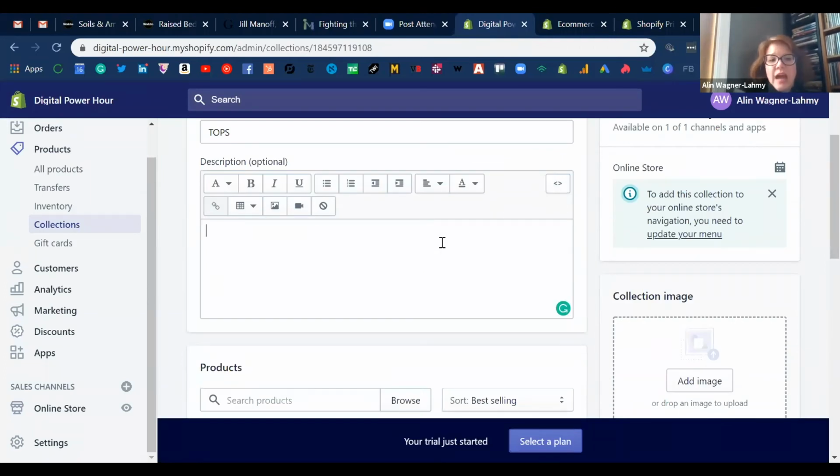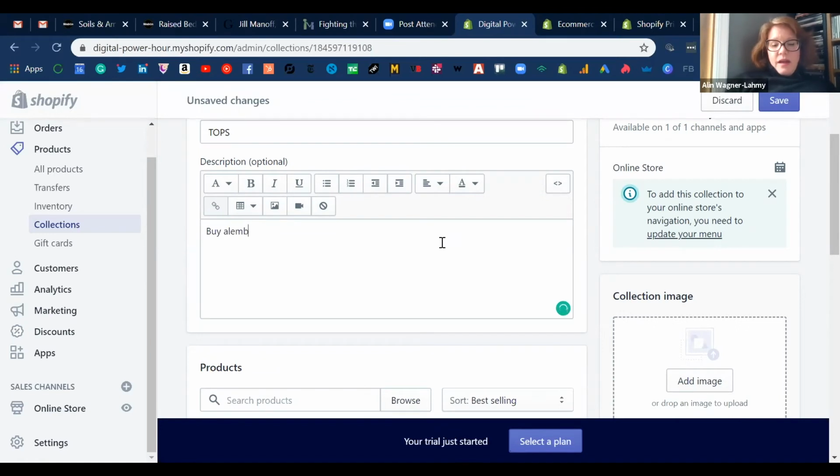In the description, I will write a description by Alin Wagner, and you want to mention the brands you're selling, because you want Google to see those words on your page and say, oh, they must be experts with this brand.